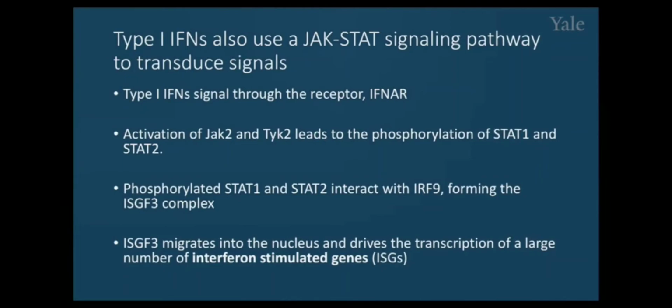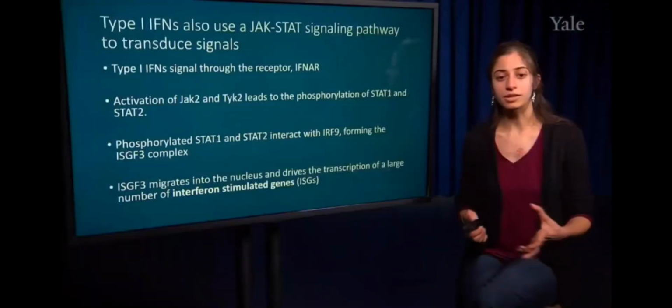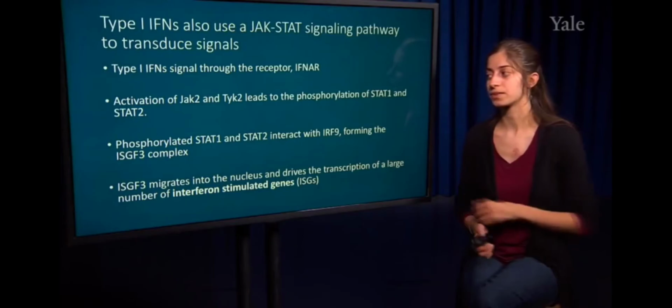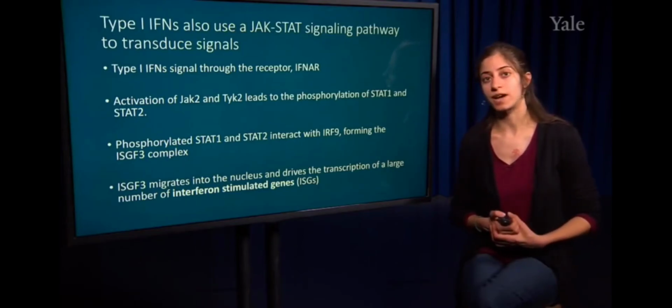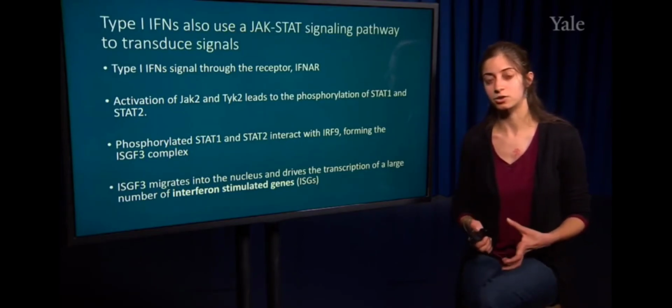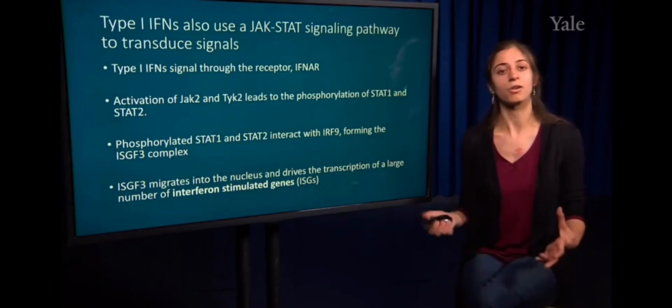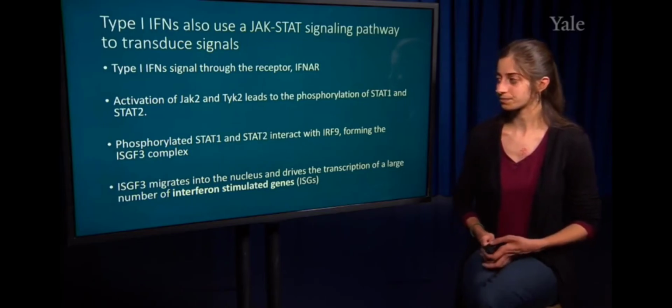Type 1 interferons signal through a very specific type of receptor called IFNAR, or interferon alpha receptor. Downstream of IFNAR, the dimerization of the two IFNAR subunits activates JAK2 and TYK2. These, more often than not, will lead to the phosphorylation of the transcription factors STAT1 and STAT2. Many other STAT transcription factors can actually also act downstream of type 1 interferons, but their function is less canonical and also less well characterized.